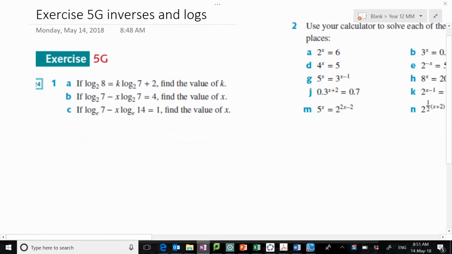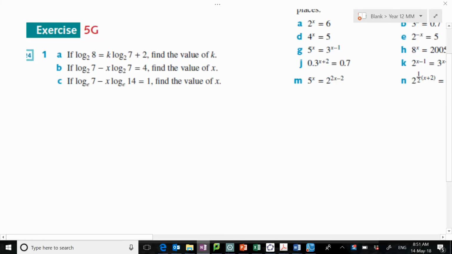First example, exercise 5G, question 1. Typical one where most students get stuck because when it comes to logs and exponentials, there's only the same amount of techniques, but if you don't practice it enough, a lot of you will look at this and go, how do I do it? So I'll show you what most students would do when they see a problem like this, okay?